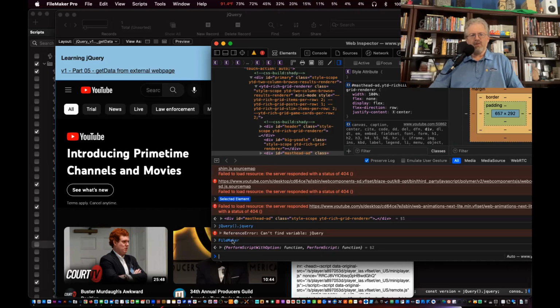Well, wouldn't it be cool if, since Claris/FileMaker put their own object into the web viewer, we could do that ourselves? And come to find out, you can. And that's actually how I brought jQuery into the page. I'm going to show you how you can quickly and easily add your own JavaScript and/or libraries to an existing web page.